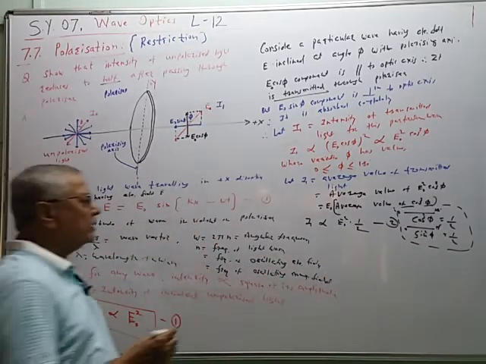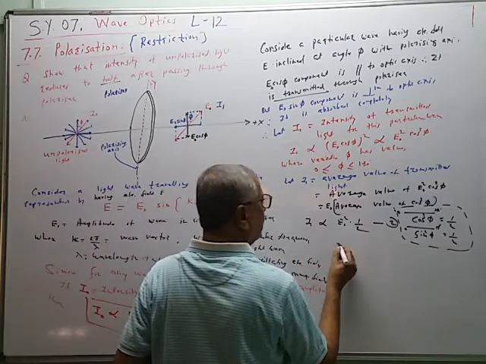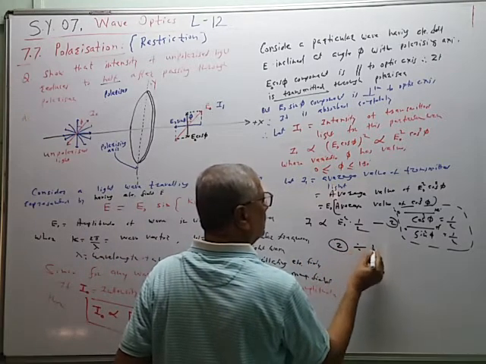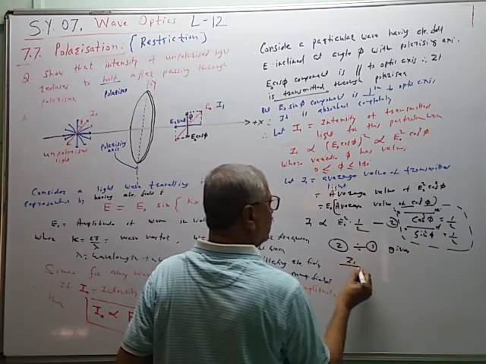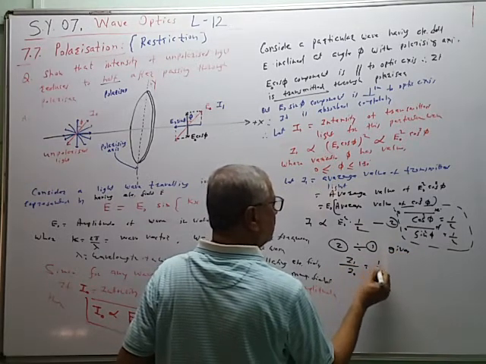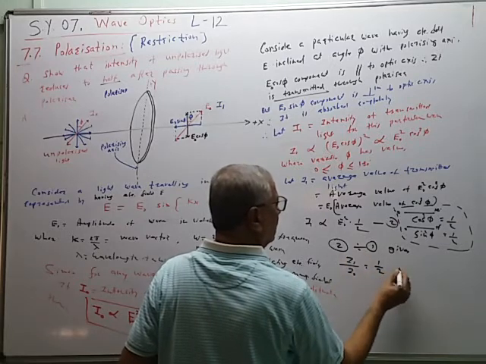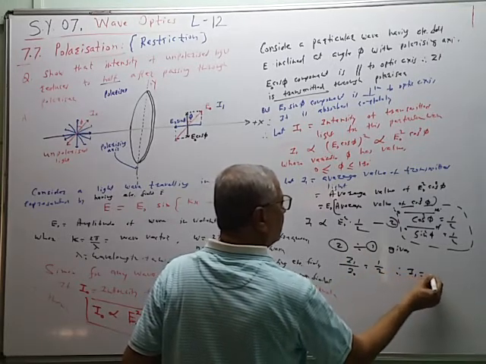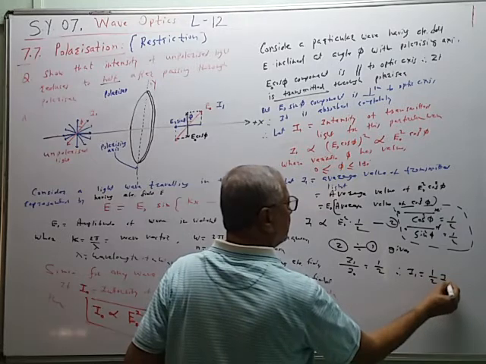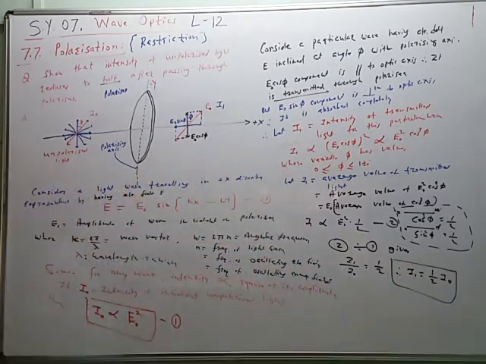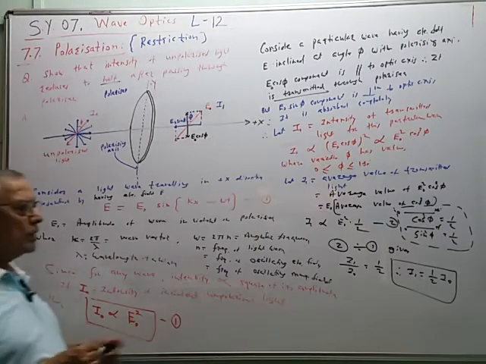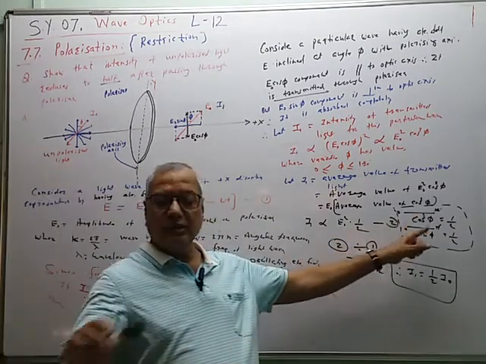Now if we divide these two equations, divide 2 by 1, it gives transmitted intensity upon incident intensity equal to 1/2, and therefore the transmitted light has intensity one half times incident intensity. So intensity reduces to half. So this property we are using directly, but we can prove it in mathematics.